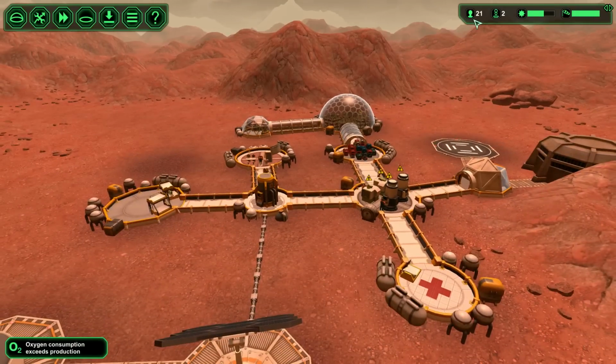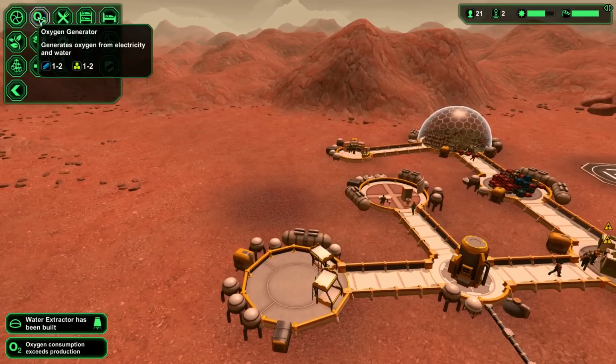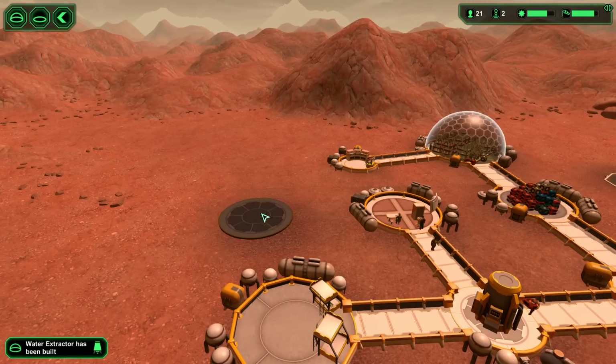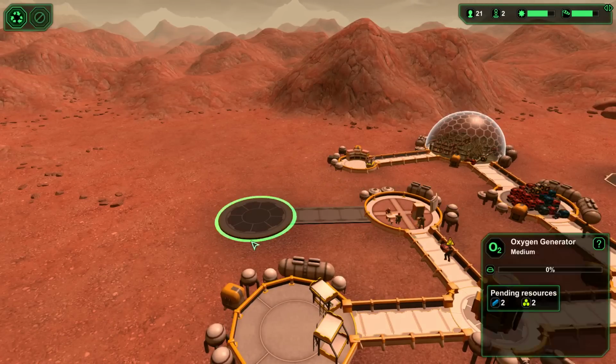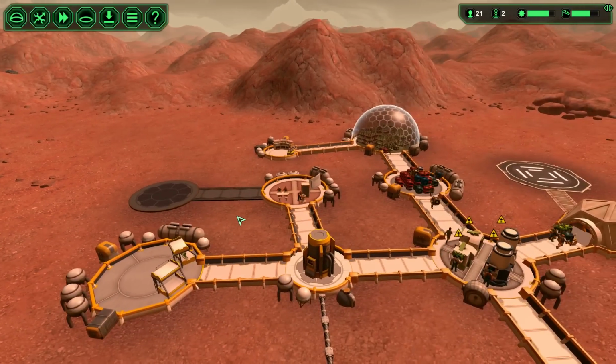Here I've noticed that oxygen is being overused. We can generate for 20 and we have 21 people, so I'm adding in the largest possible oxygen generator. That will add 30 more population worth of oxygen. That is hard to say.